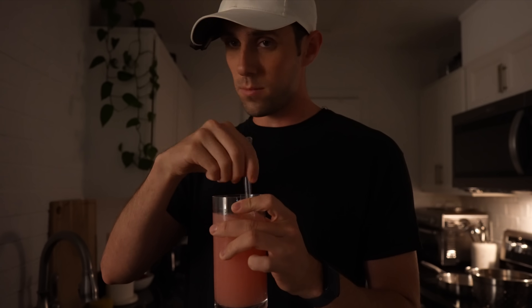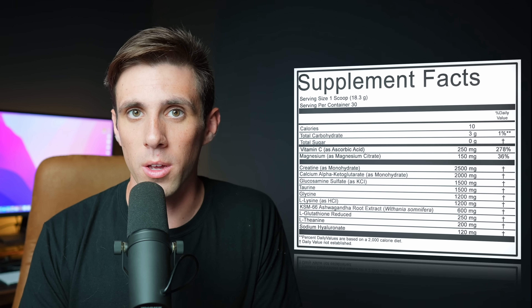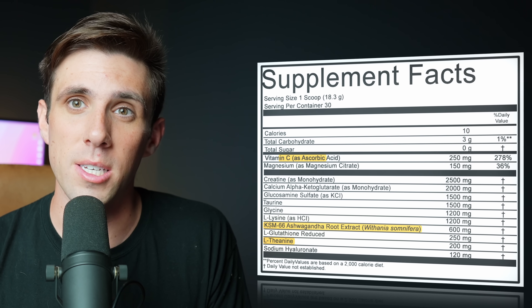Let's talk about the food items and go through what's in those. If you've been following Brian Johnson for a while, then you'll remember that about a year ago he was taking 111 pills a day or something ridiculous like that. Longevity mix essentially takes 20 of those pills and combines them into one simple supplement — so one scoop replaces 20 pills. A few of the notable ingredients are ashwagandha, theanine, vitamin C, and creatine monohydrate. As we saw in my initial blood work, my testosterone was a little bit below the optimal range, so hopefully the ashwagandha and some of the other ingredients can help bring that up. I'll say that for everything that's in this drink, I'm actually pretty impressed with the taste. You wouldn't think that 20 supplements would taste this good blended together.